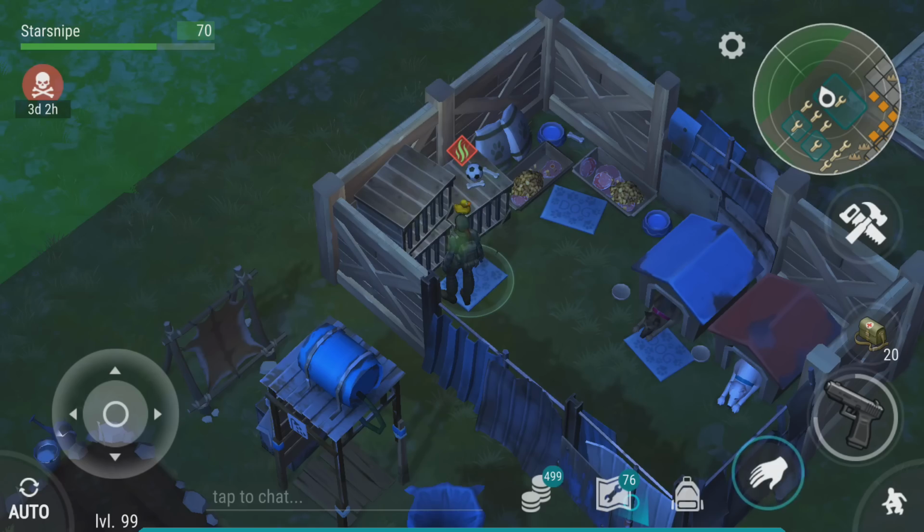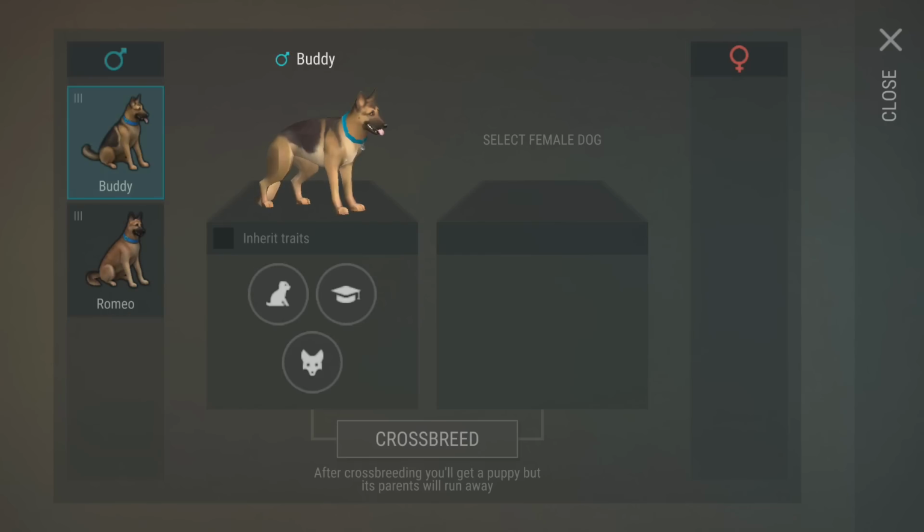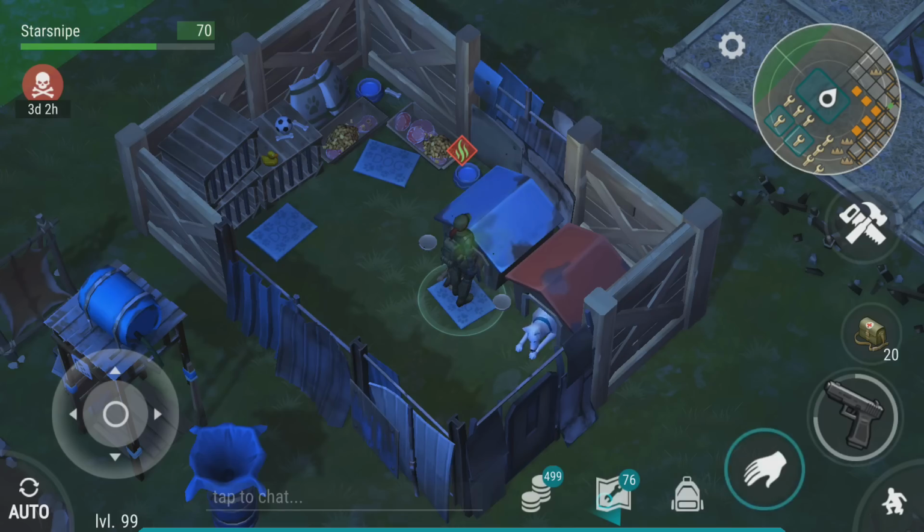So why don't we go ahead and actually try to begin said crossbreeding. You can pick a male dog and you can pick a female dog. After crossbreeding, you get a puppy, but the parents will run away. So you've got to be a little bit careful, you know? It doesn't 100% work where you get to keep everything you want. You've got to kind of pick and choose some things like that.